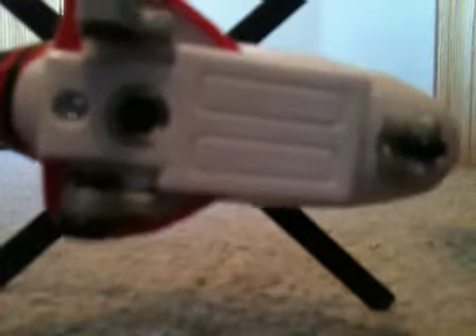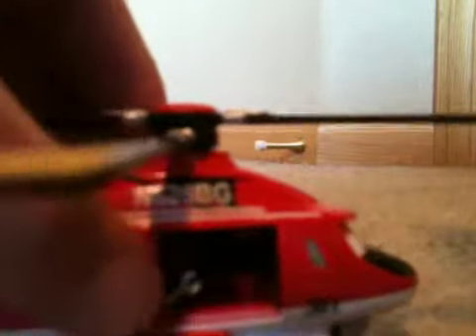He has a hole in the bottom to connect to playsets, and he does have a tank on his bottom that does not open. The landing gear does not conceal or fold up. But the slide door does open — let me show you that, and how to get the hoist out.